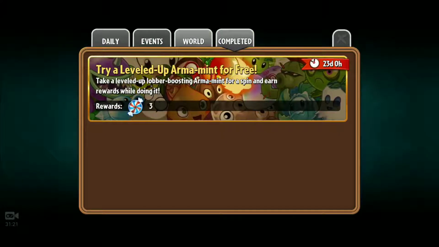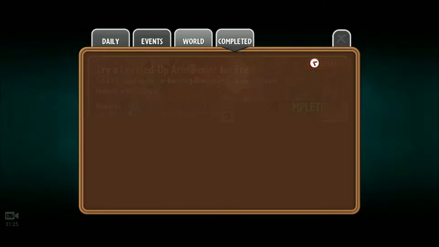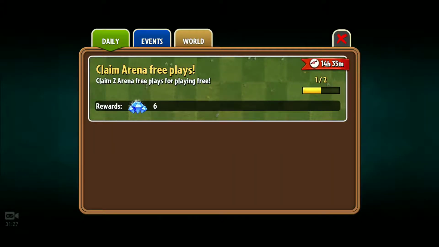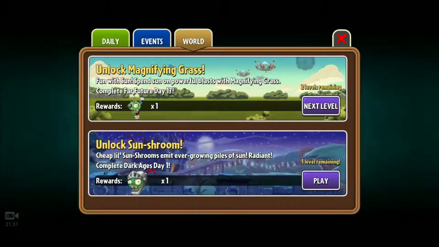Woo-wee. Yes, bag of coins again. Try a leveled up armament for free. Piggy toes, piggy toes. Well, I need to beat Far Future. Well, that's going to be in the next video.